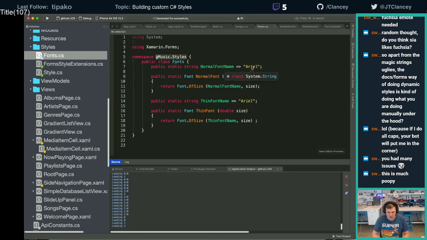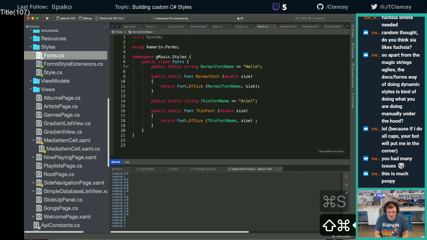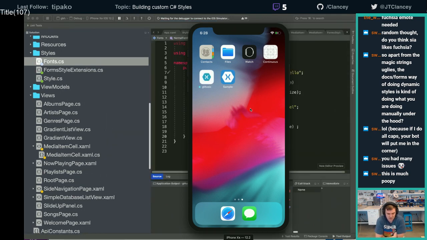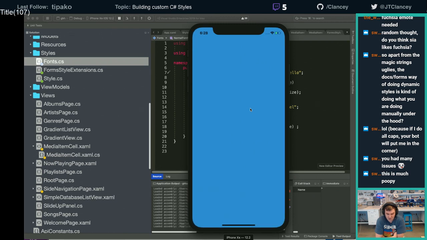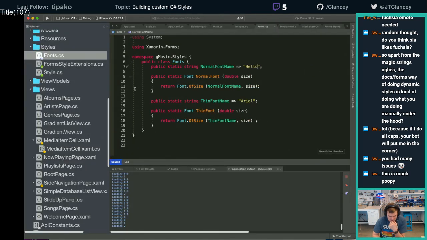Let's deal with fonts. I wonder if there's a nice way for me to check. It's sad that these fonts are not nullable because I liked that I could check if the font existed. What happens if I try doing a font that it knows nothing about? Let's go with hello. There's no way there's a font named hello. Let's see what that does. Does it blow up? So I have to try catch it rather than it returning null? Is there something on there that indicates it's bad? Does it fall back to something else? It works. It just does its own default font. I might be able to live with that. Not what I wanted. Okay.